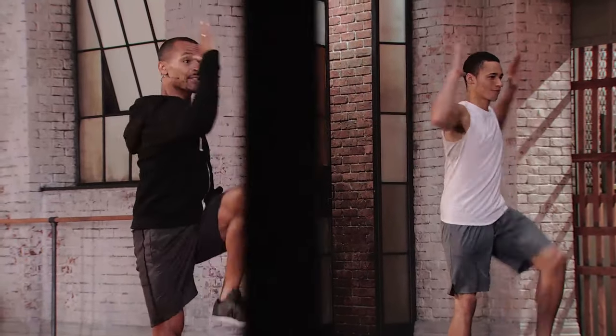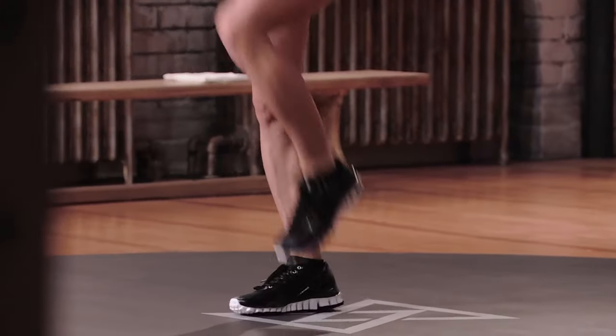Yes. Okay, we're gonna start off with the hands up. You're gonna go opposite arm, opposite leg. We're going to a cross crawl. We'll do about 30 seconds of this, back and forth. This set has two rounds of seven exercises with a cardio blowout at the end of each round.